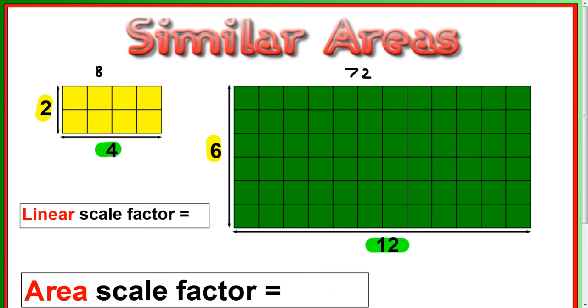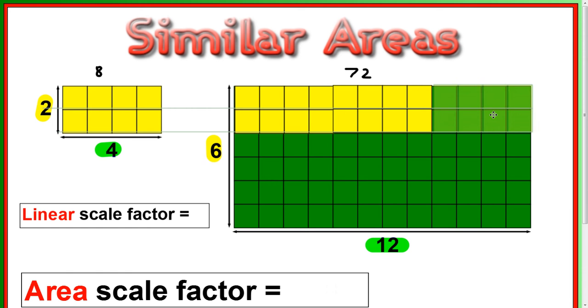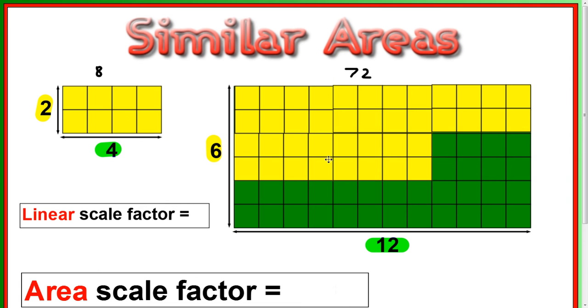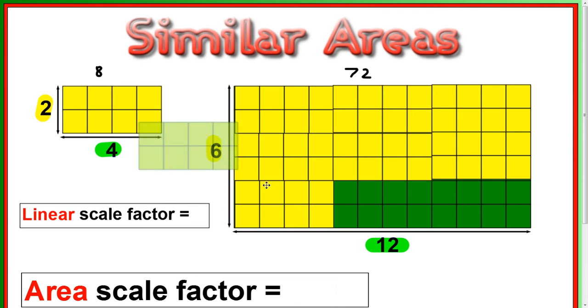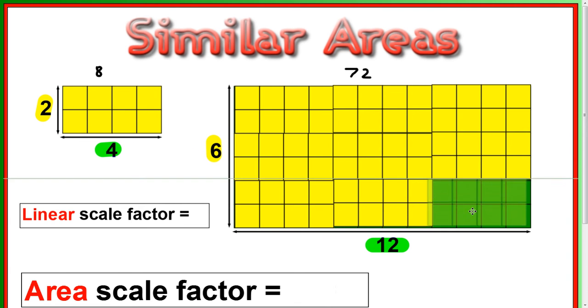So what's actually happened to the area? Well, if you take this here, as you can see, there's 1 will fit in, 2 areas will fit in, 3 areas will fit in, 4 areas will fit in, 5. You can probably see now it's going to be 9. 6, 7, 8, 9. So 9 of those areas, you can see from the area here, 8 times 9 makes 72.